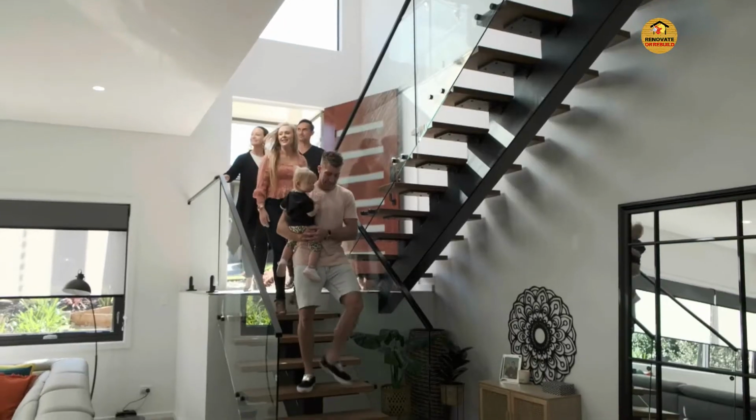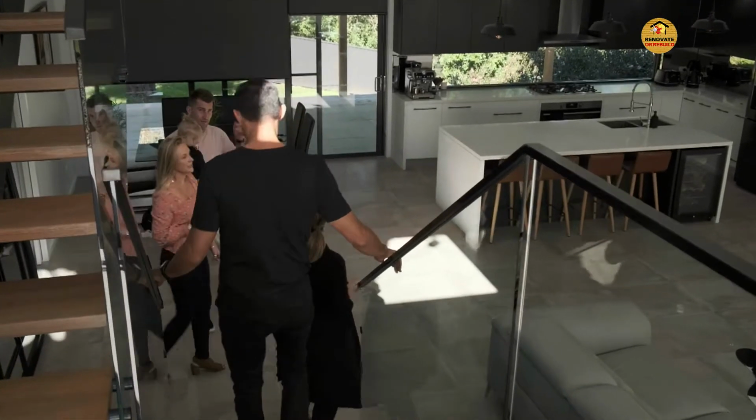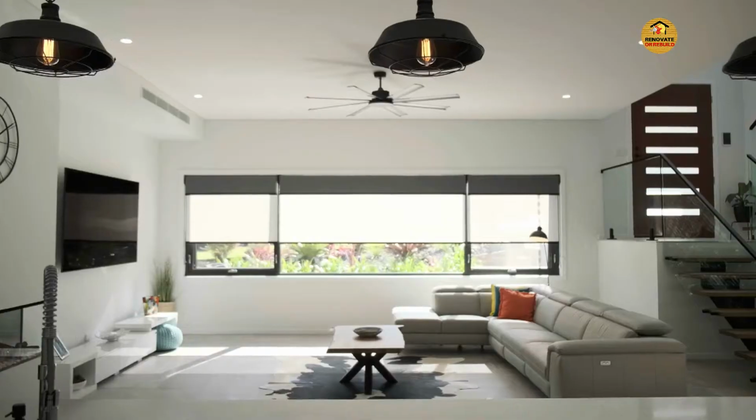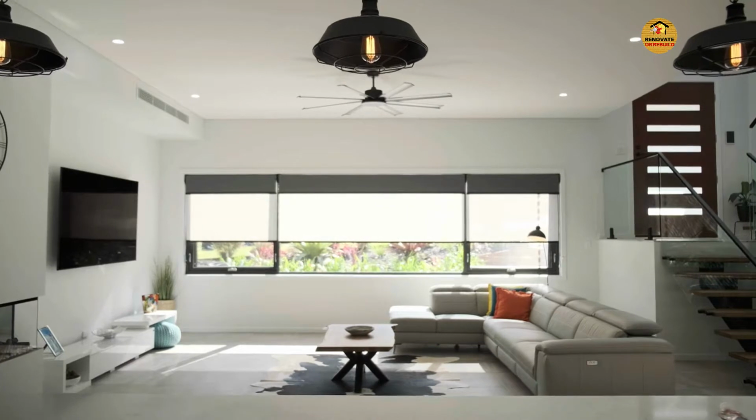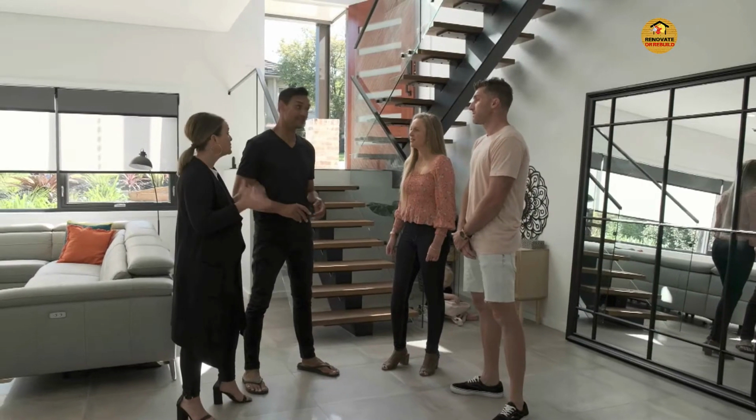Oh, this is absolutely beautiful. Gorgeous, guys. We heard that you did this house in 7 days. That's right. The entire house. So it turns out you can wrap an old house in cladding. That's crazy, because we were told you can't. Yes. So this house went out in 7 days to lock up stage.